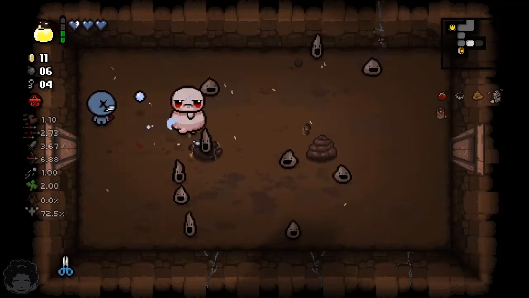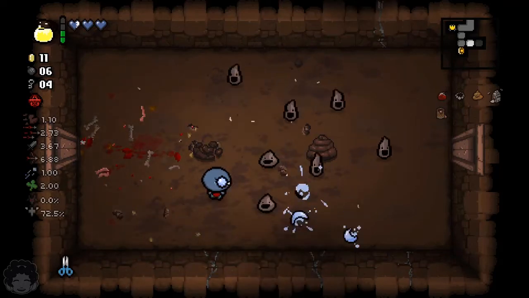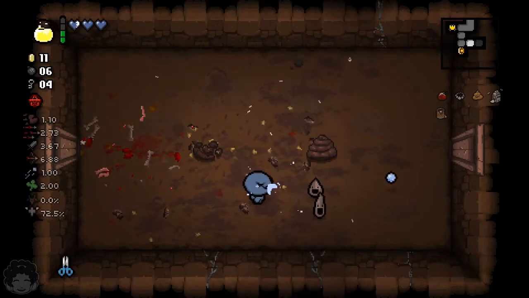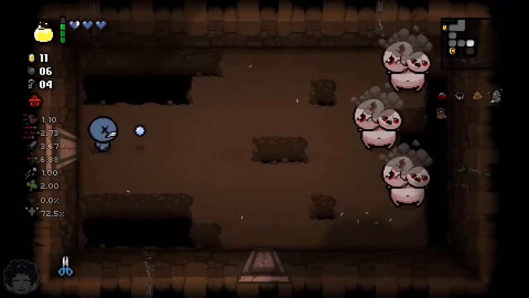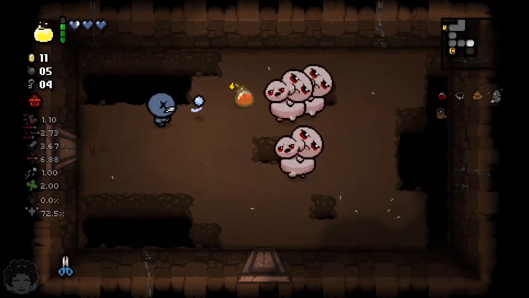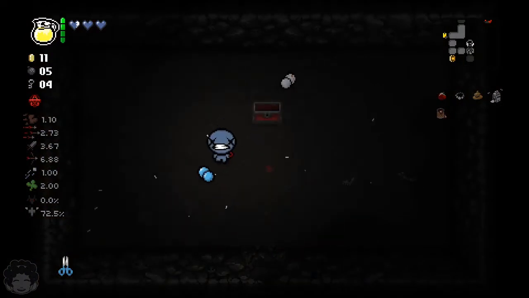I don't think we need to use a bomb here. I think we're good. Once this big guy's down, these dips should just go down pretty quickly. There we go. Get out of here, dips. Boo, dips, boo. Easy, easy peasy. All right, these guys, we just gotta be careful. They can fire out. You know what? No, we don't have to be careful. We just bomb and get a secret room at the same time, which has pills.